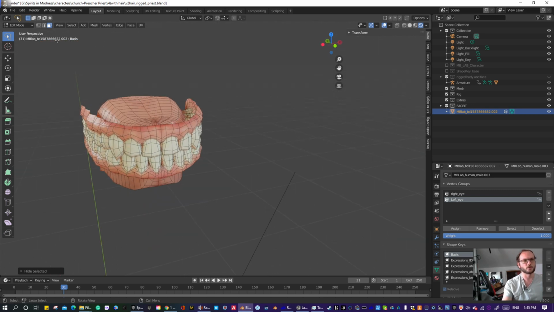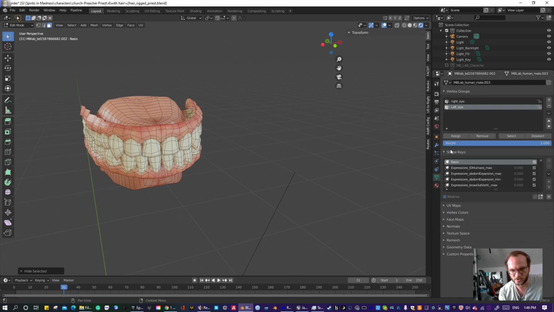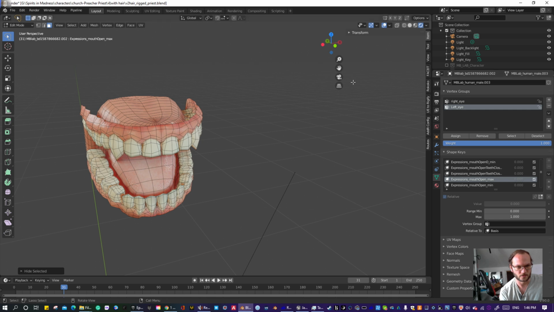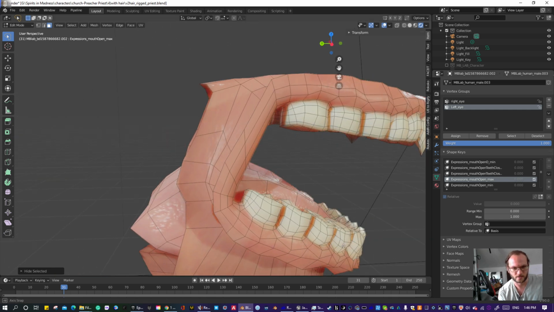Okay, so now what we want to do is in edit mode, not object mode. You want to go ahead and go to where your blend shapes are, so shape keys. They're called blend shapes in other programs, I think Unreal Engine or addon. Anyway, go ahead and click here, and you can use the arrow key to go down, and then just look for a blend shape that has the mouth all the way open. Okay, that one looks good. So mouth open, max, yeah.